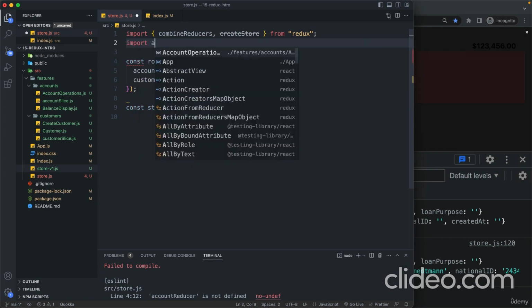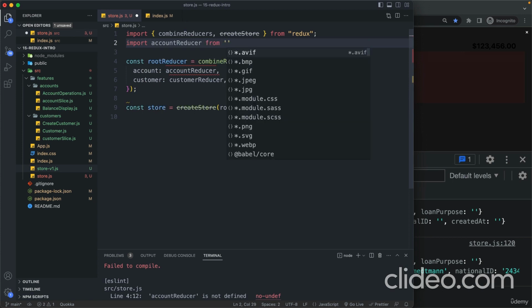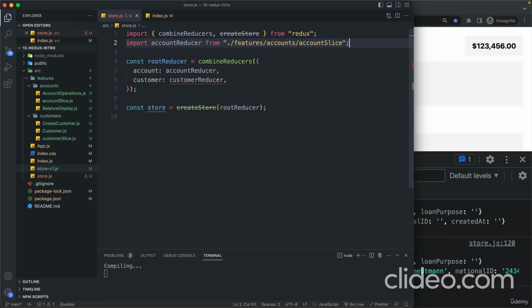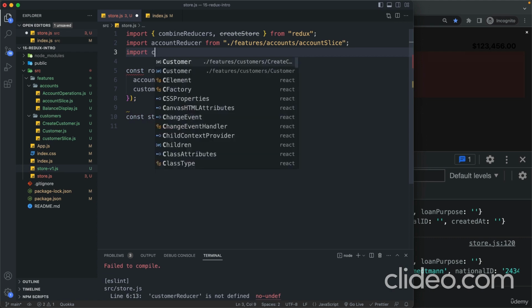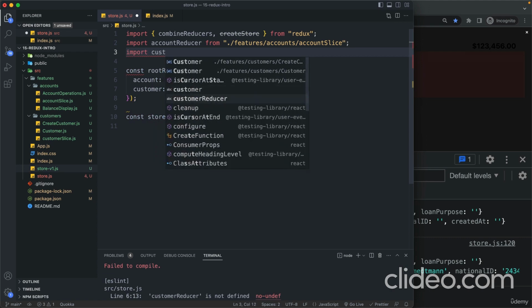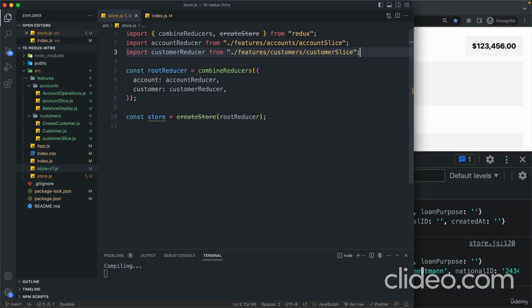So import account reducer from the features folder, then accounts and account slice. And then the same, of course, for the customer reducer from features, customers, and customer slice.